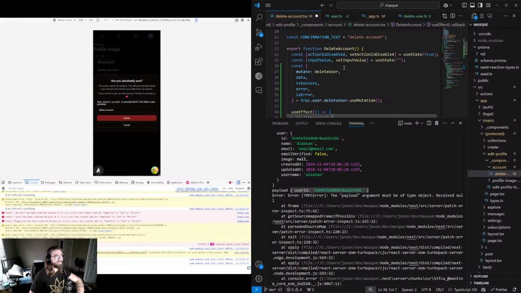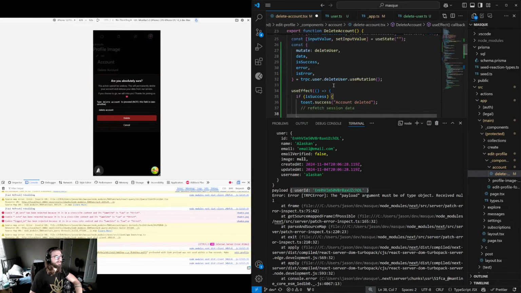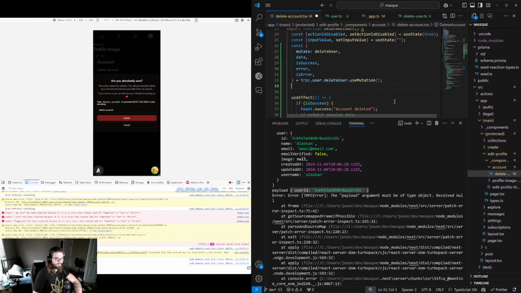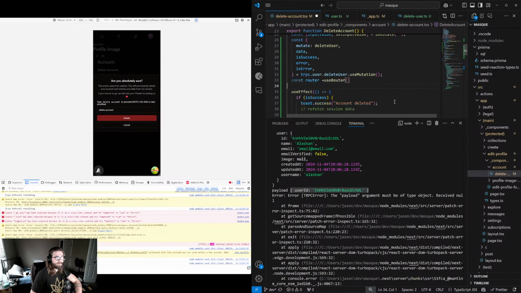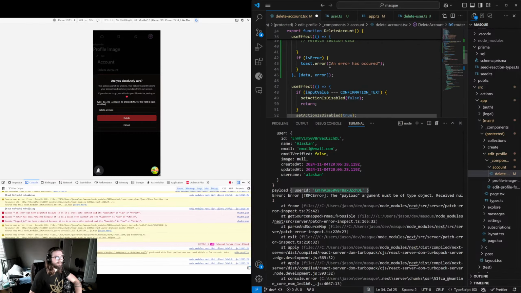And so when that happens, we just want to redirect. So we're gonna have to define router here. Let's do constant router equals use router comes from next navigation.